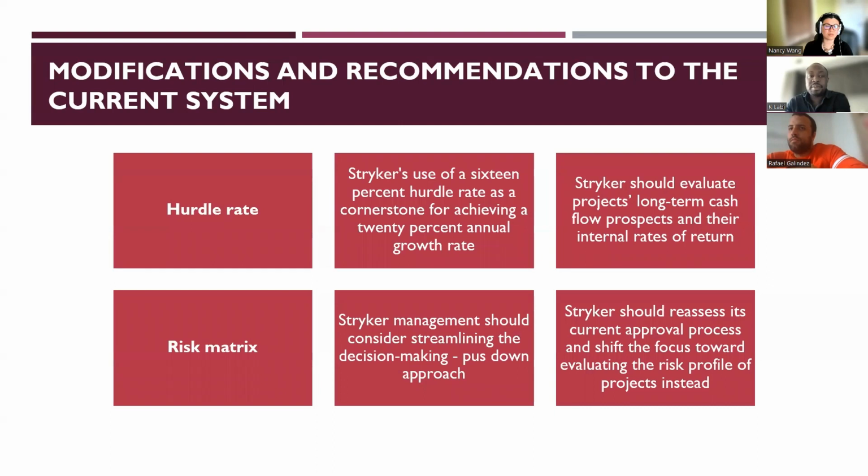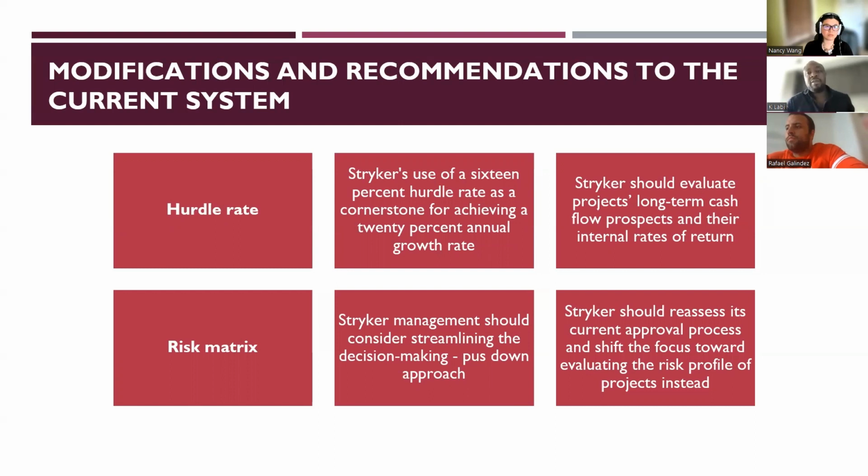Next slide, please. Now we're looking at the hurdle rate. Currently, Stryker has a hurdle rate of 16%, which is probably one of their key cornerstones for driving the success they have now, which they're growing at a rate of 20% annually. By considering projects based on the IRR, because you need to have a positive IRR, which is above 16% for your project to be viable.